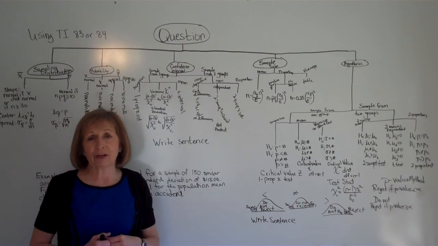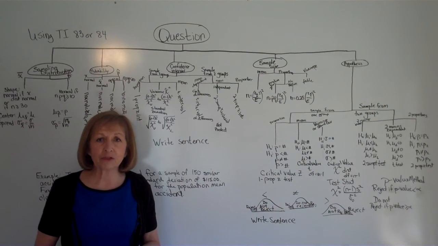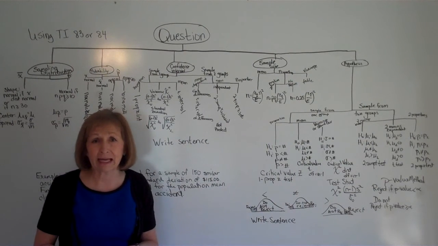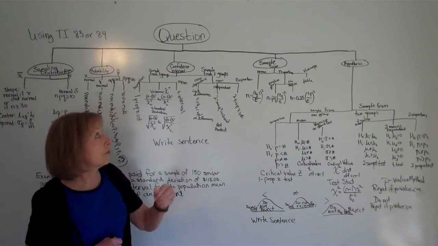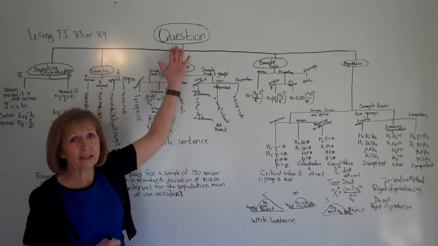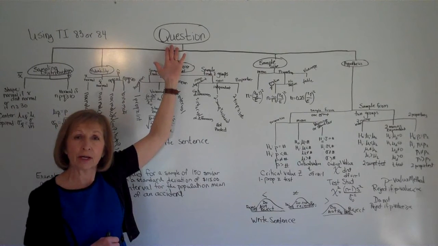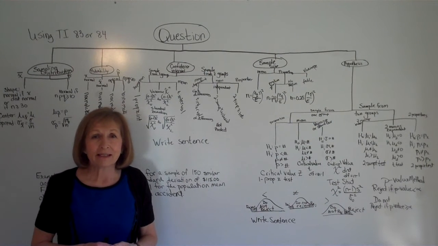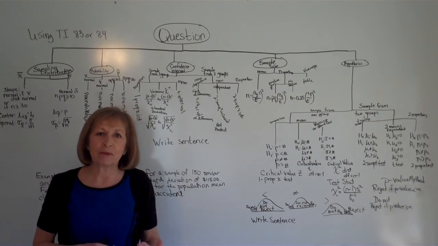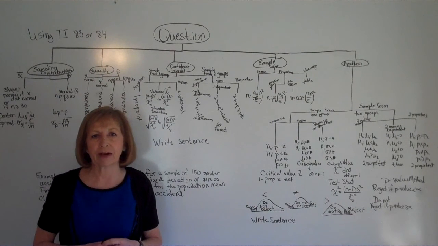So when we're looking at inferential statistics, and we're at the point that we've covered some information on sampling distributions and confidence intervals and probability and sample size and hypothesis tests, it's all happening at about the same time. So the first thing you really need to do is to read the question really carefully and find out what it wants you to do. So many of these problems will have exactly the same type of setup. So it's not how they give you the information that helps you determine what you need to do. It's what they are actually asking you to find.